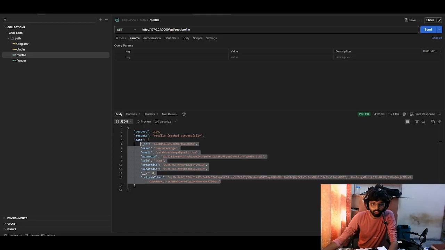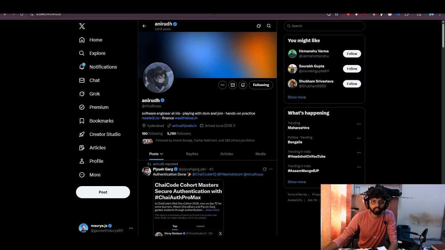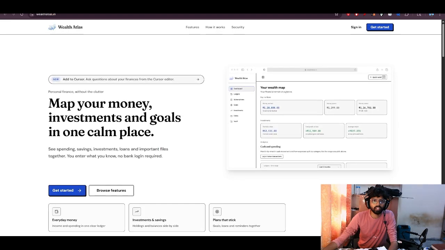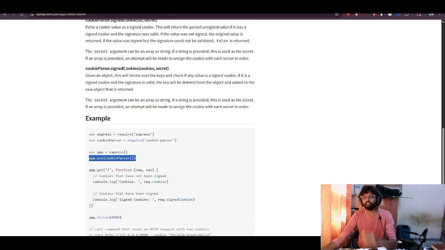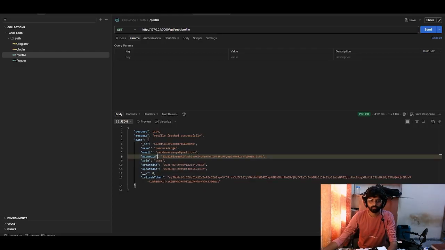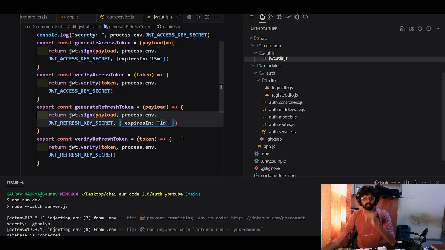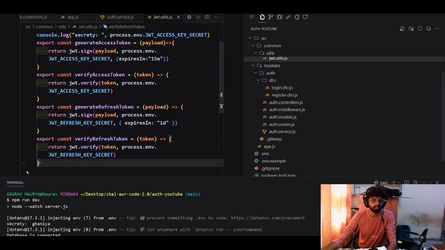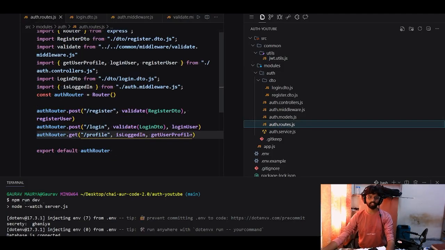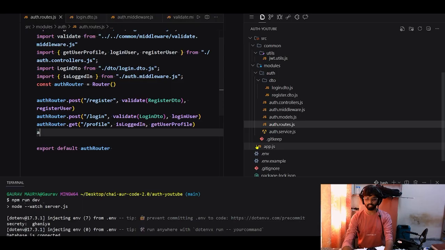Now we are going to create the logout route. If I am creating the logout route, I have to first register it.